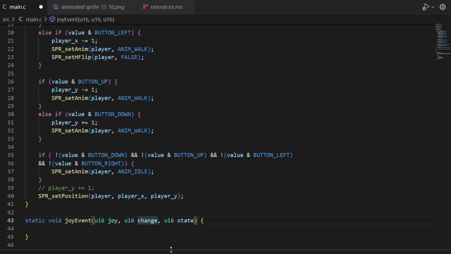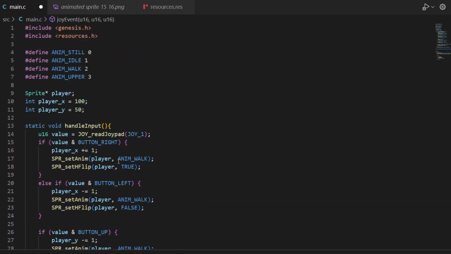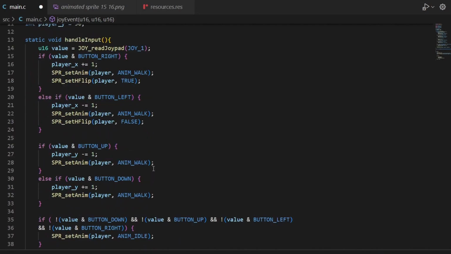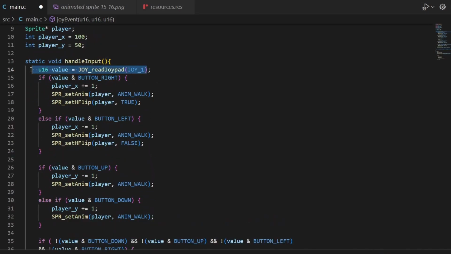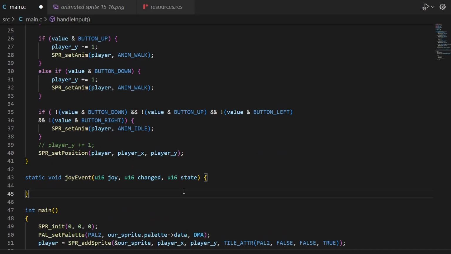This particular function is a bit different from other functions we're going to create, in that it's kind of integrated into SGDK, so it acts a bit differently, a bit unusual compared to other functions we're going to be creating in the future. So try not to overthink it too much. Like last time we had to create this U16 value read joypad variable, but this time, when it comes to these three here, we don't have to create any variables ourselves. It's just kind of integrated within SGDK already, so try not to overthink it too much.